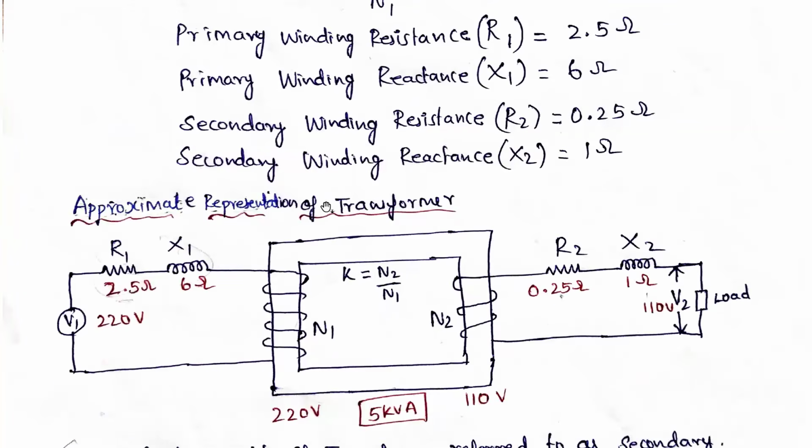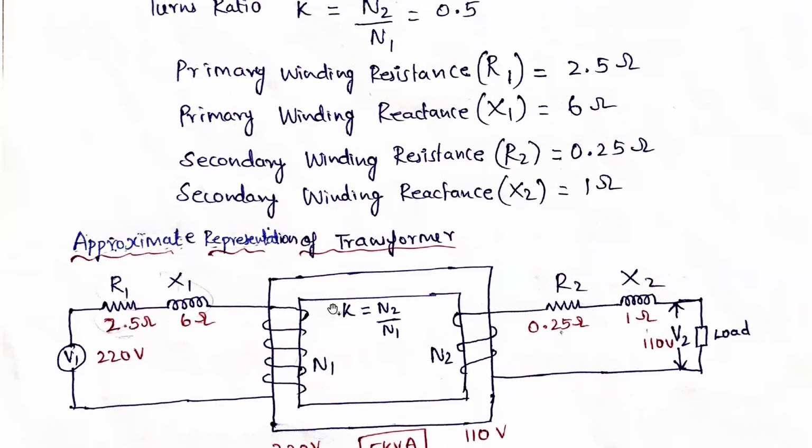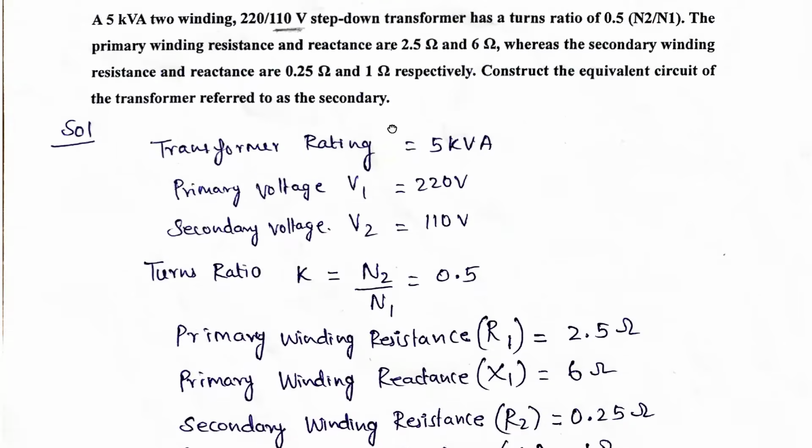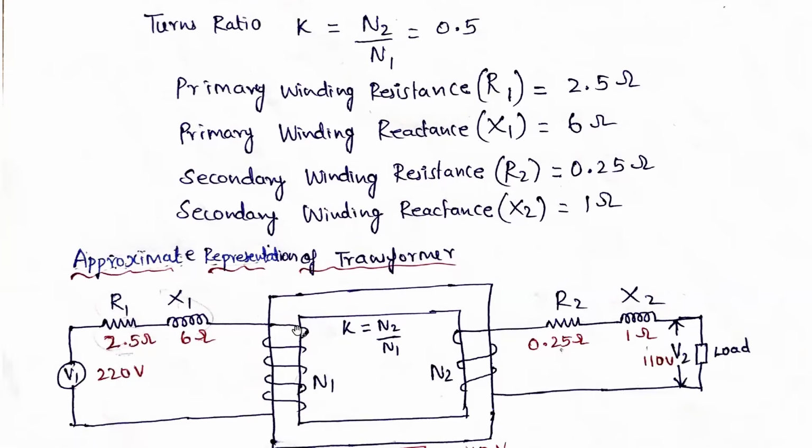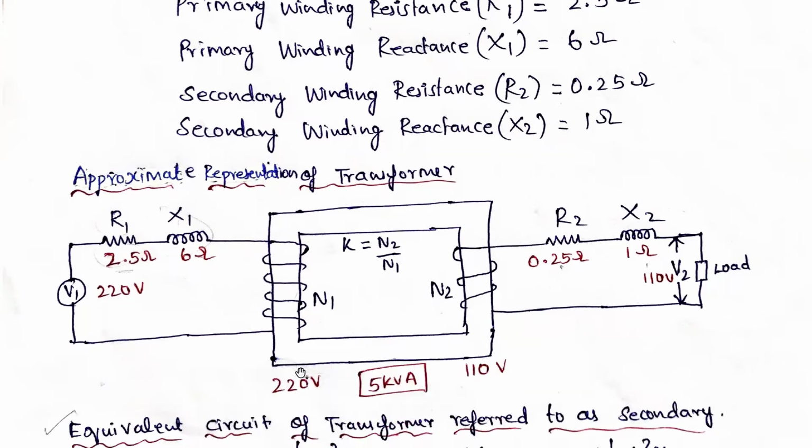Now, the approximate representation of the transformer windings, that is the transformer connections, with respect to all these values. First, this is a core, an iron core. In this, N1 windings are there, N2 windings are there. The transformer is given as a step down transformer. So as I said before, if it is a step down transformer, the primary has more windings and the secondary winding has less. So if you are drawing 6 windings here, then here there should be 3 windings. It depends on that.